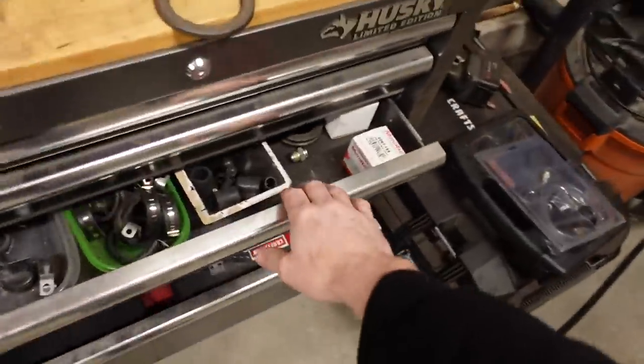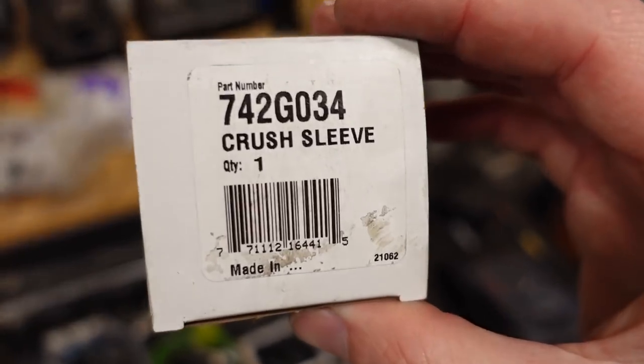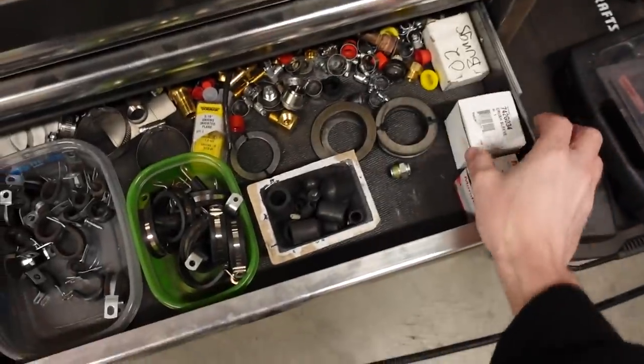I do keep a box on hand for these crush collars just because I've done enough of them and I have messed up before. This is from O'Reilly's, that's the part number, and they're like a dollar each. So I got a box on hand just in case. But if you do have a master install kit, it'll come with one.